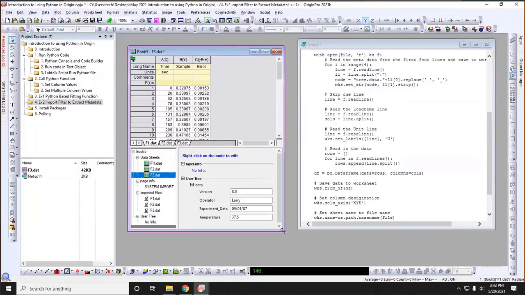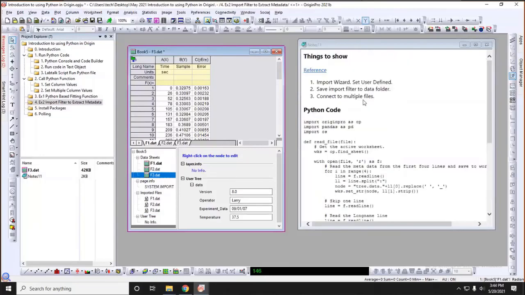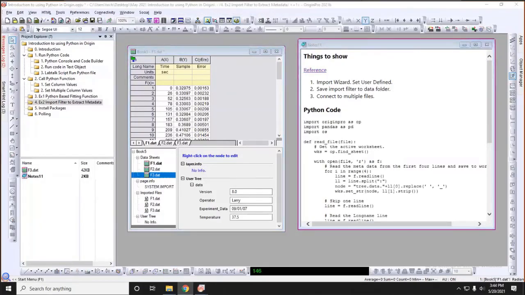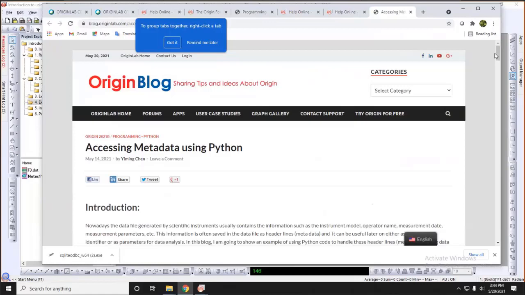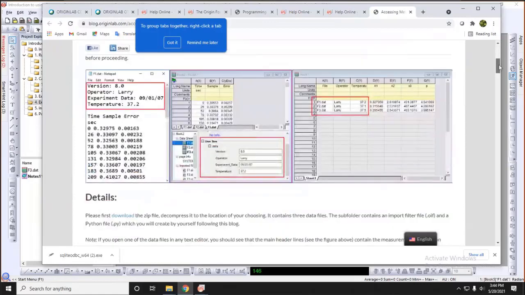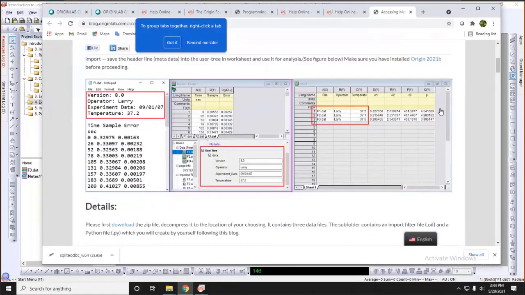Not only can you import the metadata into a worksheet, you can also extract the metadata from the worksheet for future usage. Here is a nice blog. I'm not going into the details, but it talks about how you can save the metadata into a worksheet and use it later.